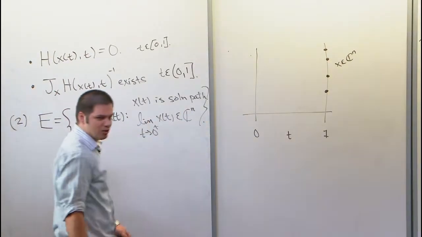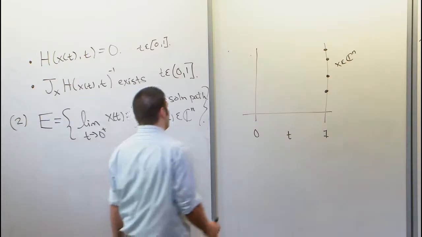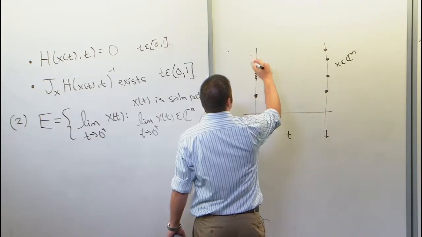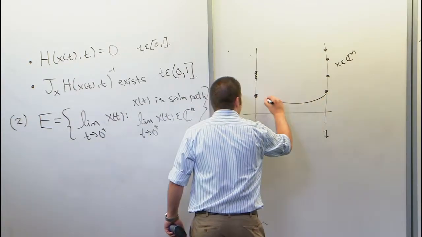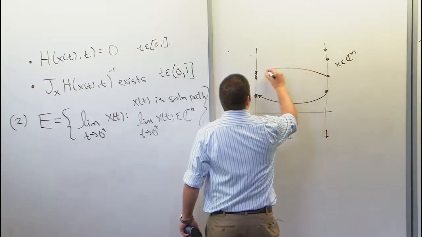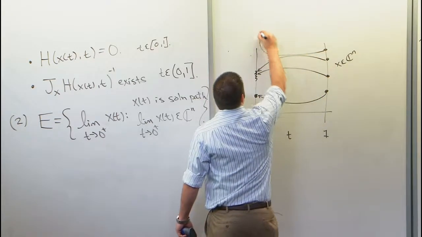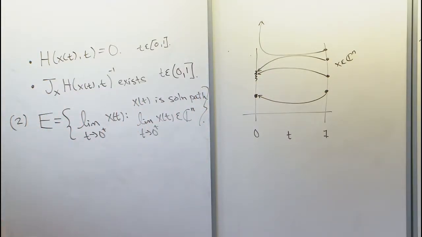Over here at t equal to 1, I have the roots of unity with their appropriate choices. And then over here, I don't know what I have. I have some points, I have some curves. Now I have these nice, smooth, continuous paths which come over like this, and maybe some go off and diverge to infinity. So this is the morally correct statement.